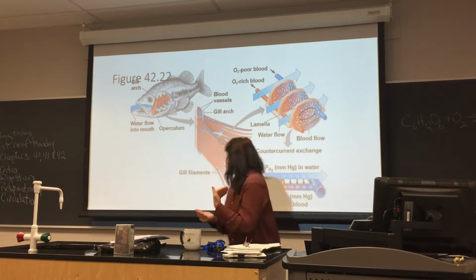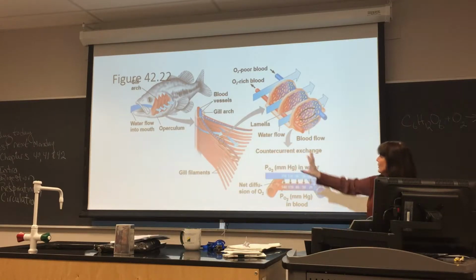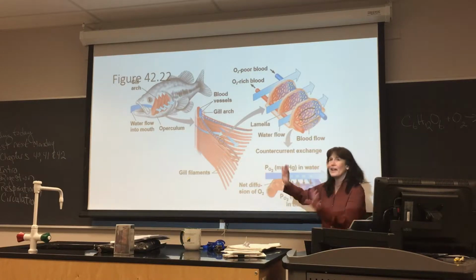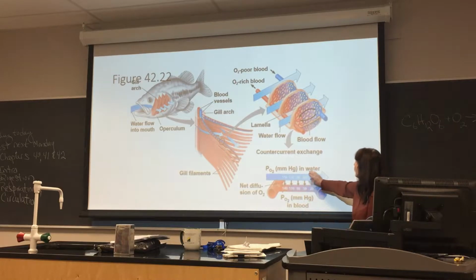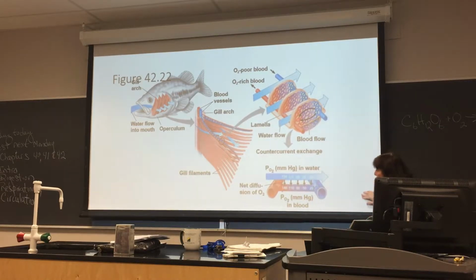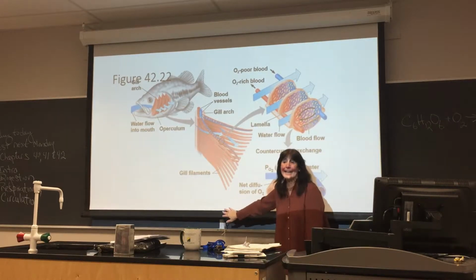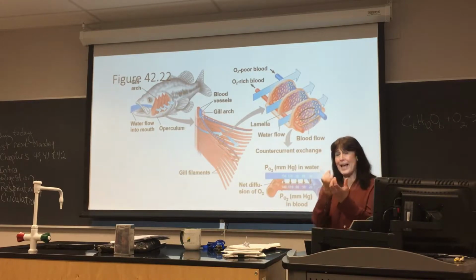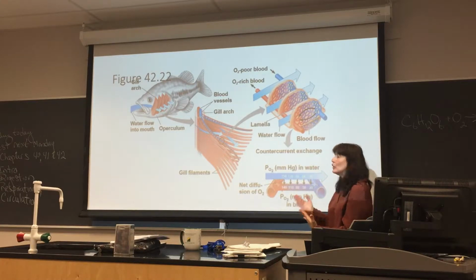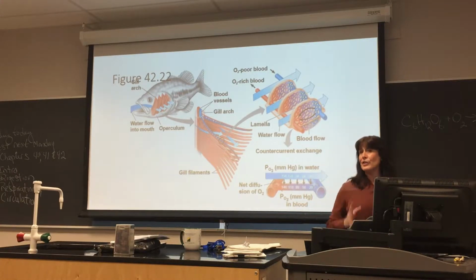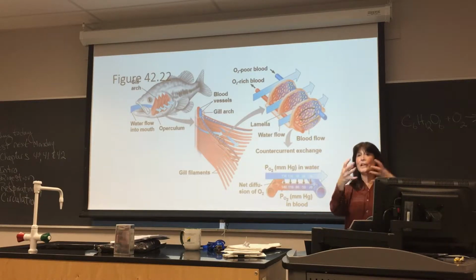counter-current exchange. So if you're looking at a fish, and here's a fish and there are the gills. And what they do is that it's set up very ingeniously. So the water is coming in across the gills one way, but the blood is flowing the other way. And this allows for the maximum transfer of oxygen into the blood. So let's just kind of look at it. Remember, these are diffusionary processes, and it's going to go by the partial pressure, the amount of oxygen that's in one area to the other.